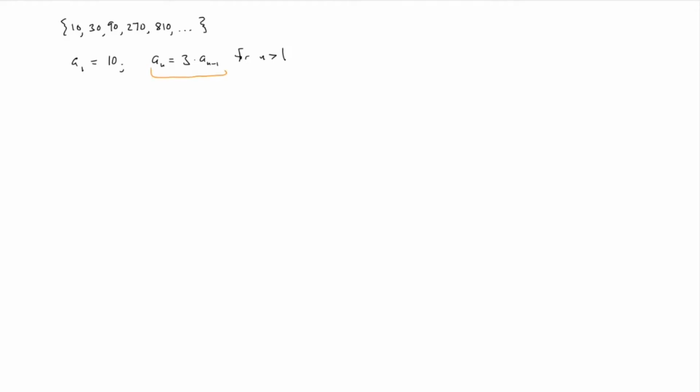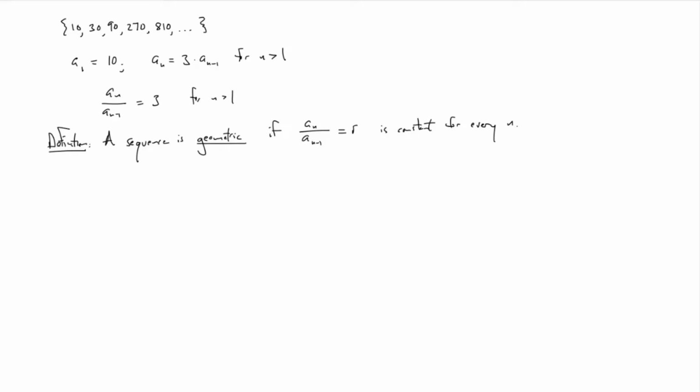And if you look at this rule for finding the general terms of the sequence after the first term, we get that if you divide a term by the term before it, you get this constant 3, and that's for any pair of terms starting with the first one. When this happens, we call a sequence geometric. In other words, if the ratio of any term to the term before it is the same constant anywhere in the sequence, then the sequence is geometric. This is a geometric sequence with the ratio r equal to 3.